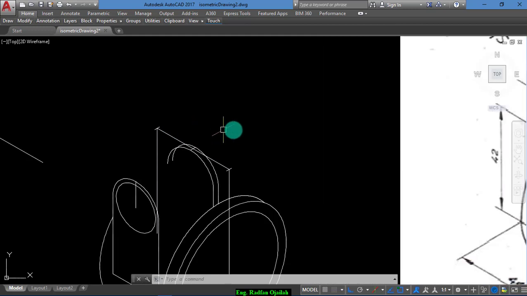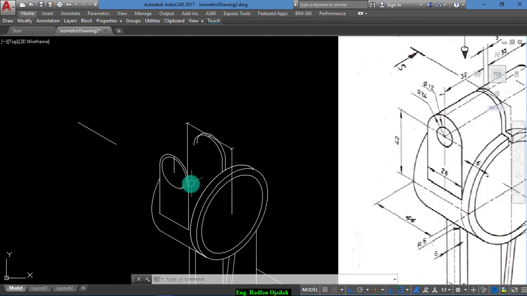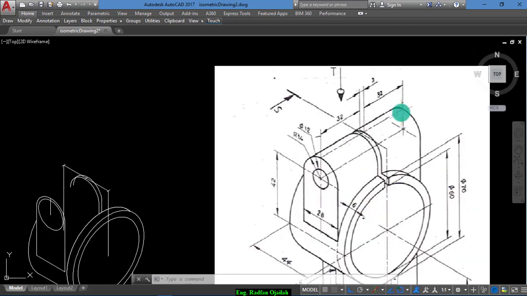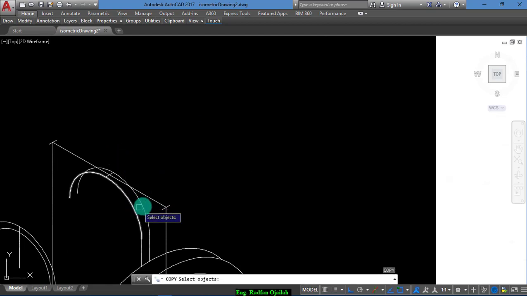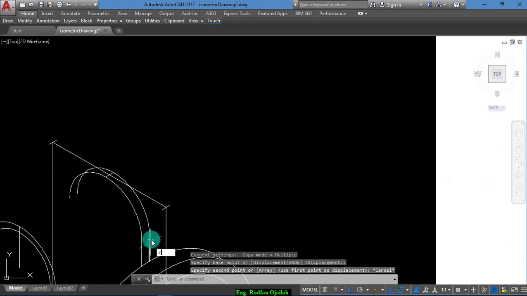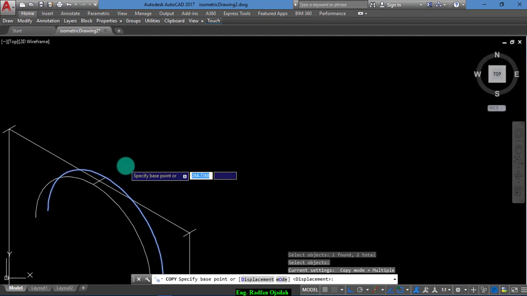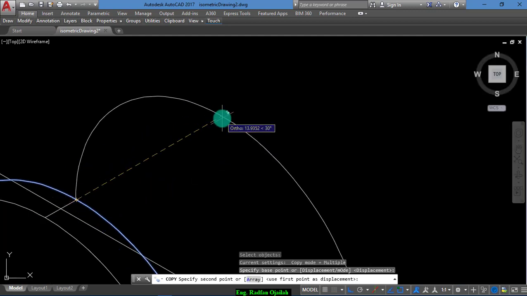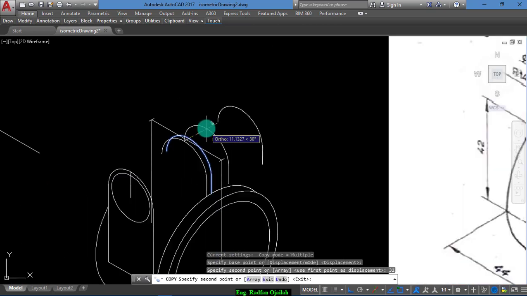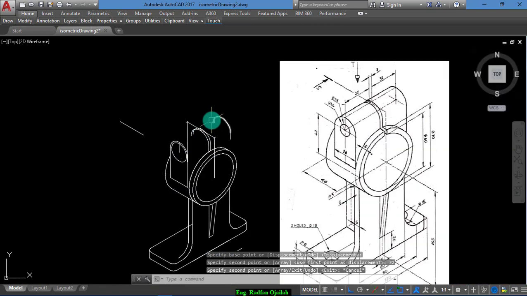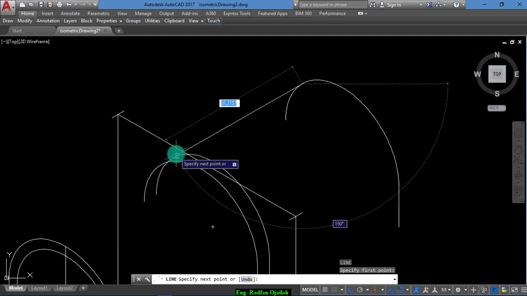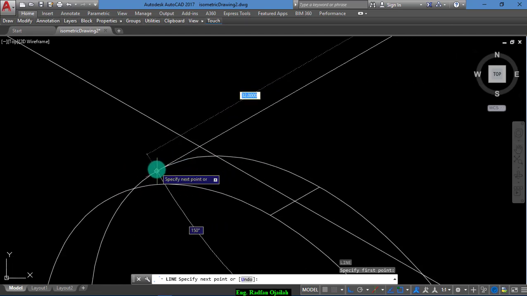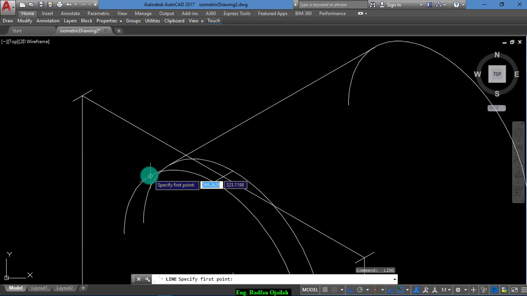Now we need to repeat the same step here. We copy from here at a distance of 32. Okay, now from the quadrant point we draw a line, and also here.